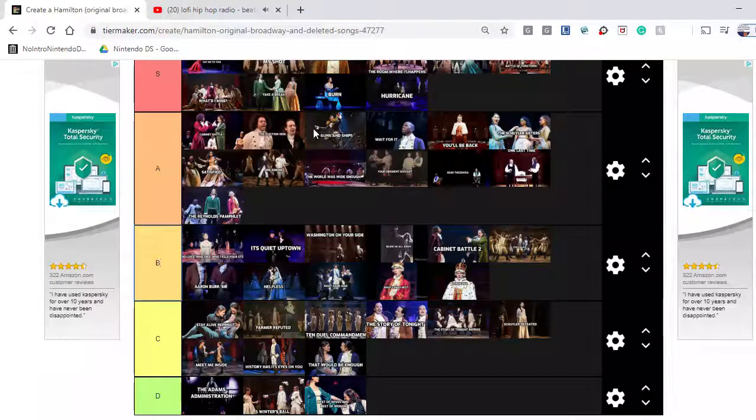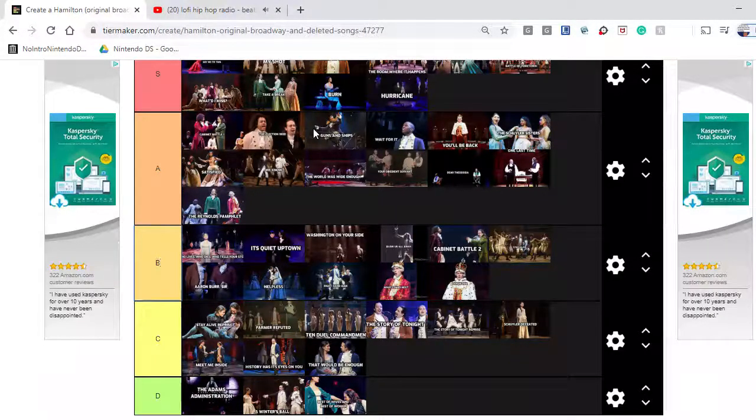I'll be dead honest. Again, it's not one of those songs I would listen to for fun, especially since it's at the end of the show. But Eliza's lines are really good. But again, I am emotionally invested in the show and in the characters. I just, I don't know.